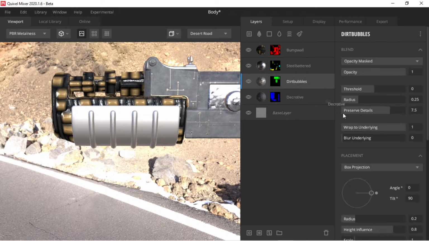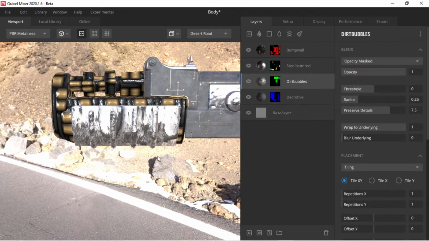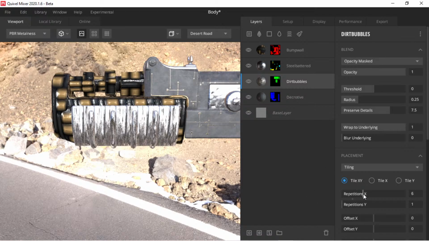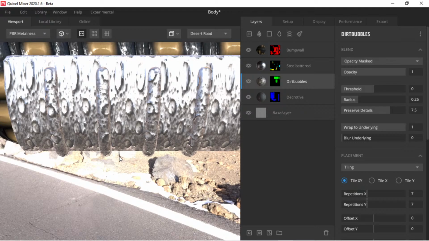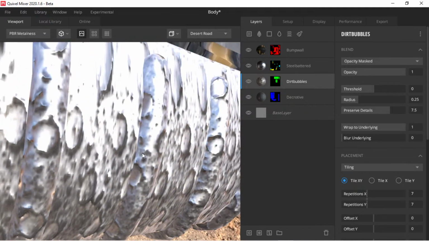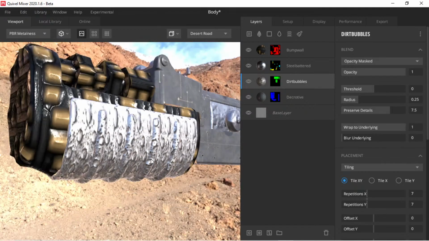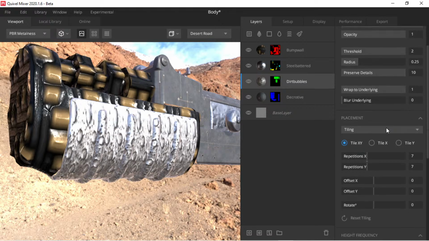And then, of course, now we jump into here. Tiling. And repetitions to X and Y will go up to 7. Alright. Preserve details. Throw our threshold up. Opacity all the way up.